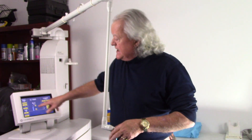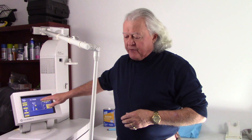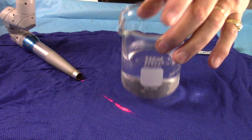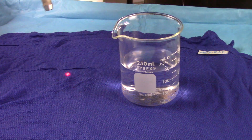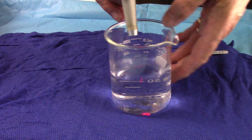I've got the laser set up now at 40 watts of continuous wave power with continuous foot pedal as well. To start I've put a little bit of tap water in this beaker. We're going to use the laser to essentially boil the water inside, and I'll try to get a little bit closer up so you can see this.